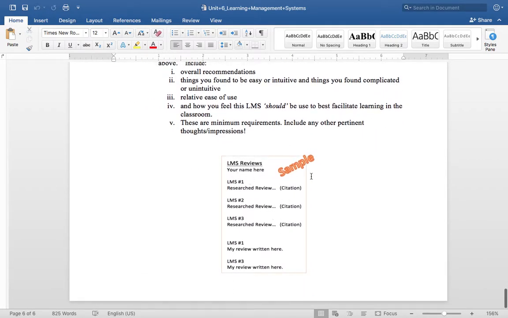It's going to look very similar to this first part right here. So you're going to find 3 LMSs, find reviews about those LMSs and cite your source. Could be from a tech journal, a tech magazine, a K-12 journal, could be from anywhere.